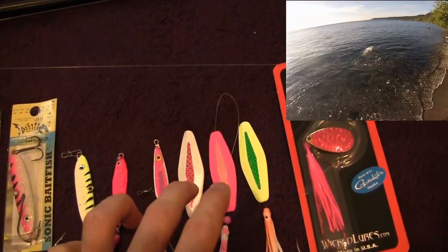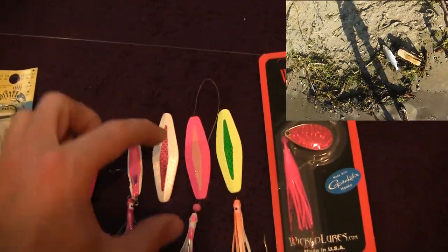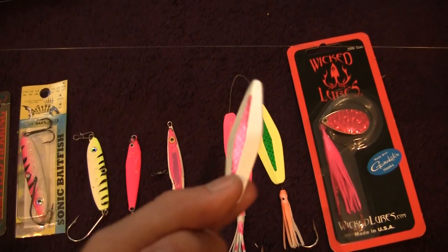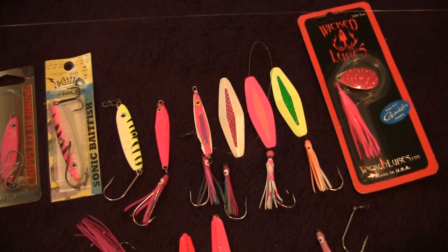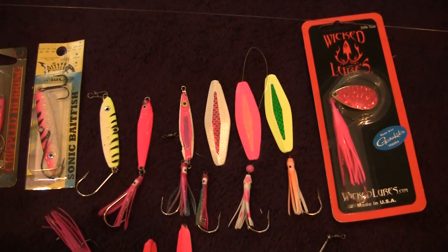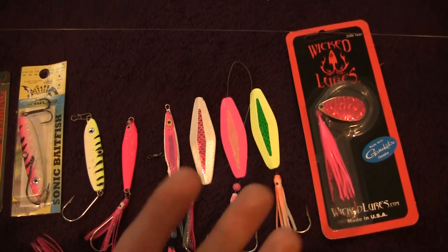This gives a very nice wobble action and flutters as the jig is dropped. I have a lot more success fishing these. Really guys it's confidence — I know a lot of guys fish the normal buzz bombs and do really well. Whatever your preference is, but I find that you can get more action with these. You can even just straight reel these in — not even jerking at all — and this will twitch back and forth as it comes in to you. At any rate, whatever I'm using, they all have hoochie skirts on the end of the hooks. I've found that if you add a little bit extra to each of your jigs you're going to find a lot more success because it adds more action to the bait profile as well as color.